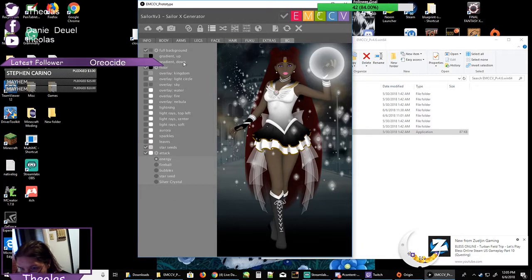Then you've got your different attacks that you can go with: energy, fire, bubbles, star seed, or crystal. And I usually go with the crystal, because like I said, it suits my character.